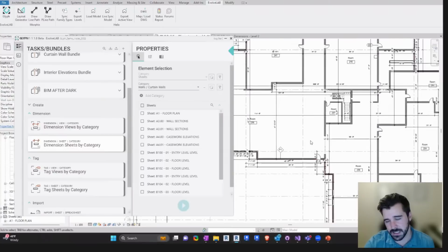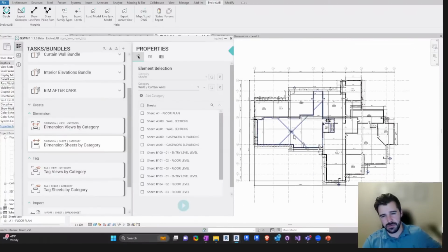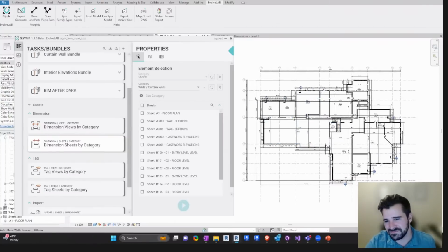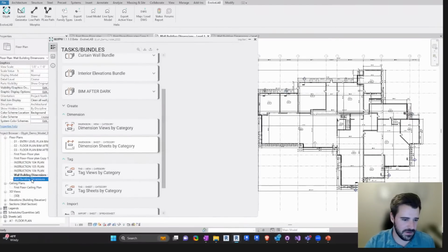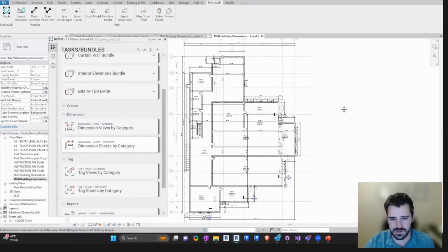Correct. Yep, exactly. And I think it's important to note when we are talking about dimensioning or automation or Glyph, that we are trying to get you 80% there. There will still be that 20% that you're going to spend trying to figure out, okay, do I need another dimension? Does this dimension make sense? So essentially you're developing that critical thinking instead of having to start from scratch. That's just an important disclaimer. Yeah, 100%, that's awesome. And it did the other floor plan too. Correct. In theory, once you get those settings going, it did the same thing.